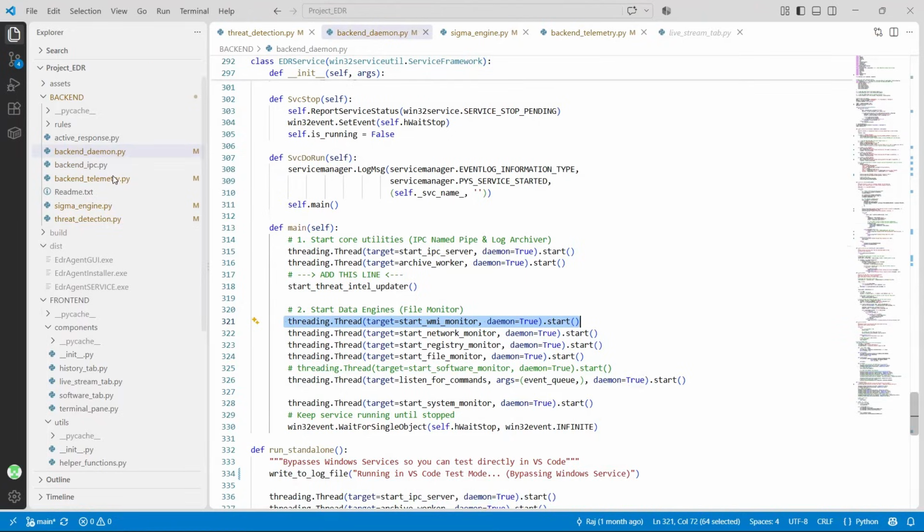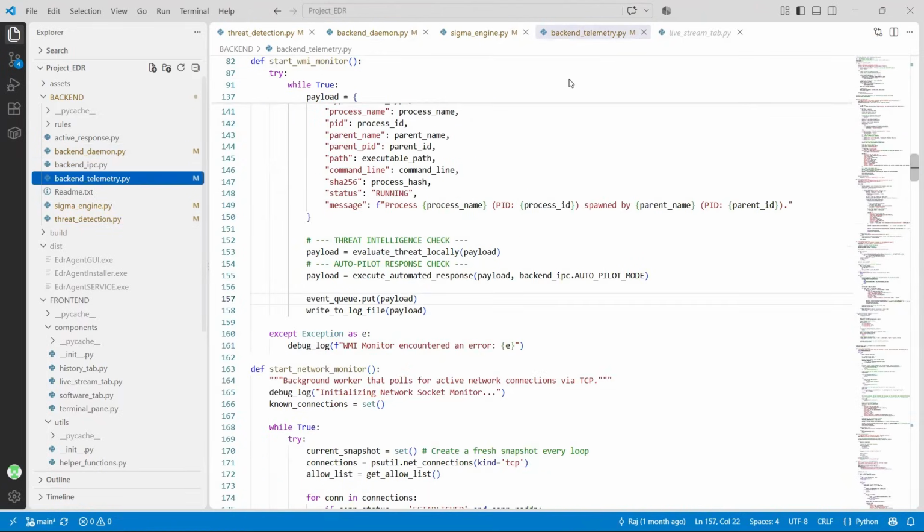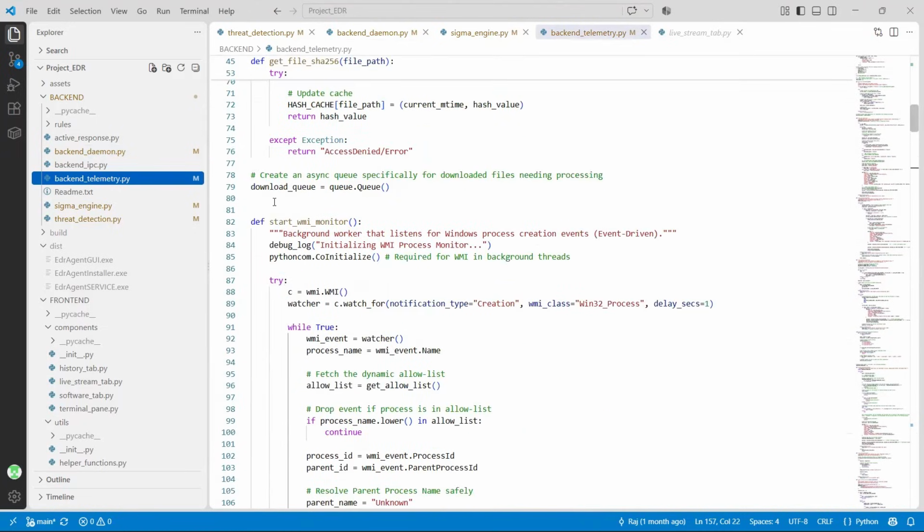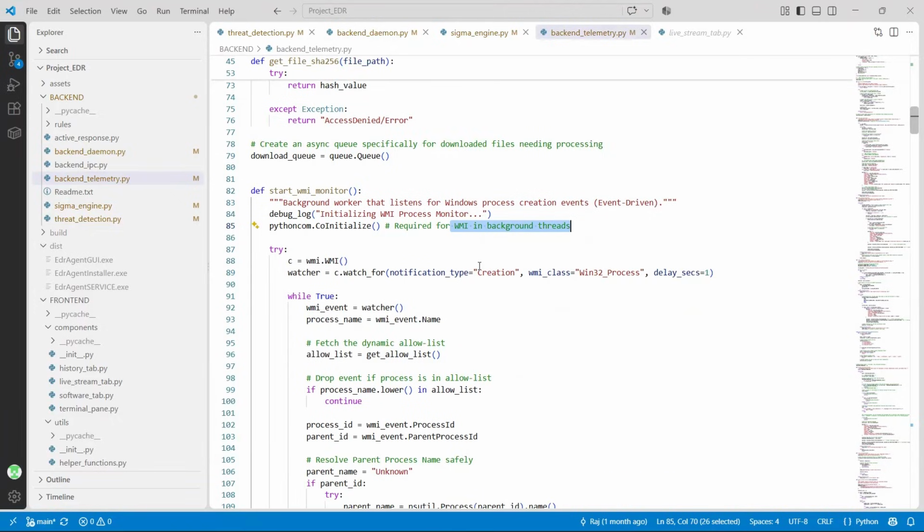And in the telemetry part, backend telemetry, as you can see, we have this particular start WMI monitoring function. So this is the function. Here, as I showed you, the important thing is pythoncom.CoInitialize. Because, as I told, we want the interaction between WMI and Python, for that the COM library pythoncom is used, and CoInitialize is required in background threads to run WMI.